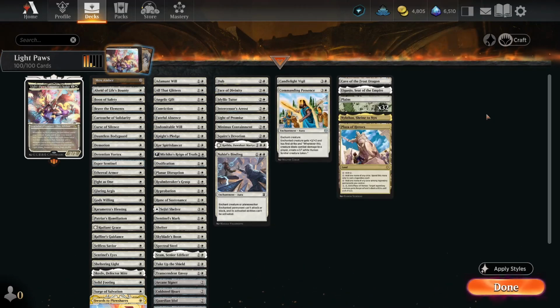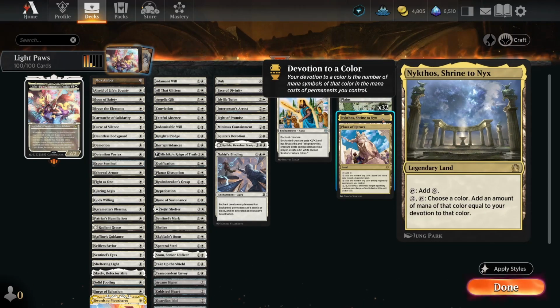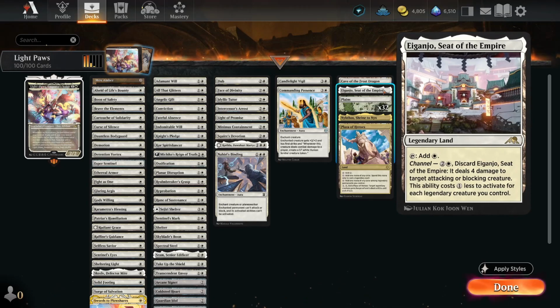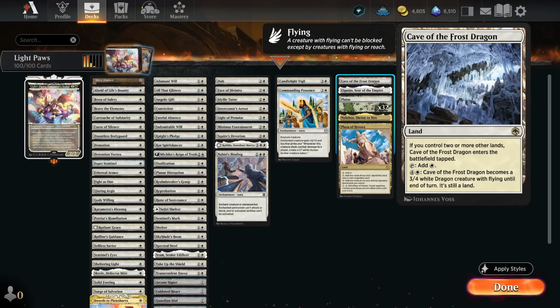Taking a look at the mana base, it's fairly straightforward. We do have Nykthos, Shrine to Nyx, since we're looking to build up a white pip heavy board with all of these auras, a bunch of plains, Plaza of Heroes to protect Paws, Iganjo, because there's no reason not to run one, and Cave of the Frost Dragon for some additional creature pressure.